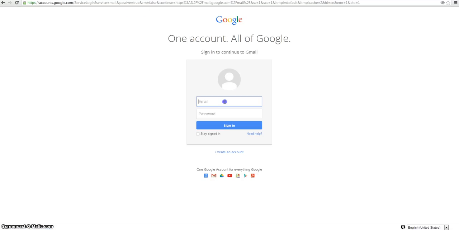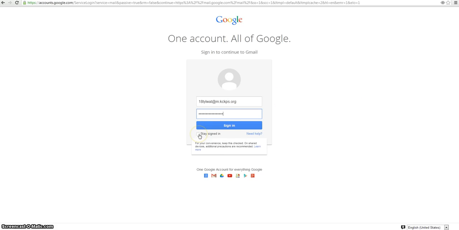So the first thing you do is you need to log into your Google account, and your Google account is the year you graduate. So if you're a 6th grader, it's going to be in 20, 7th grade 19, and 8th grade is 18. This is going to be the first three of your first name, the first three of your last name, and it's at m.kckps.org. And your password starts out kckps, all lowercase, and then it's your testing password. So then you just type in whatever your testing password is, and then you're going to sign in.